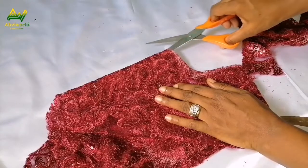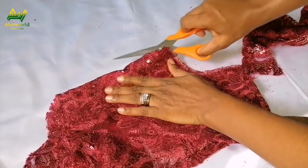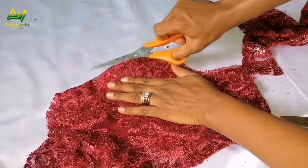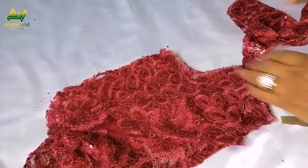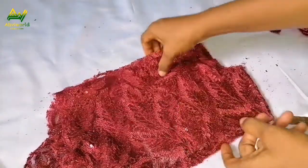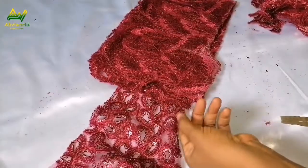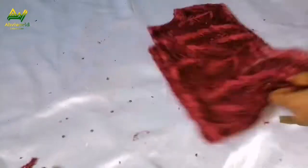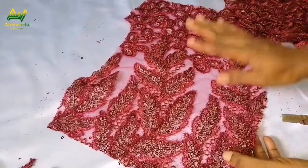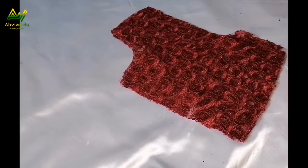Then I'll open up this place. Remember, the back does not have a zipper, so that's why we did not leave any space at the back, and we didn't open it as well. Here is the back side, and here is the front.